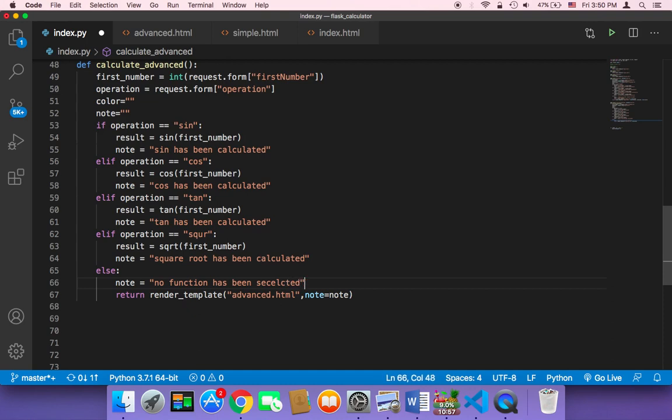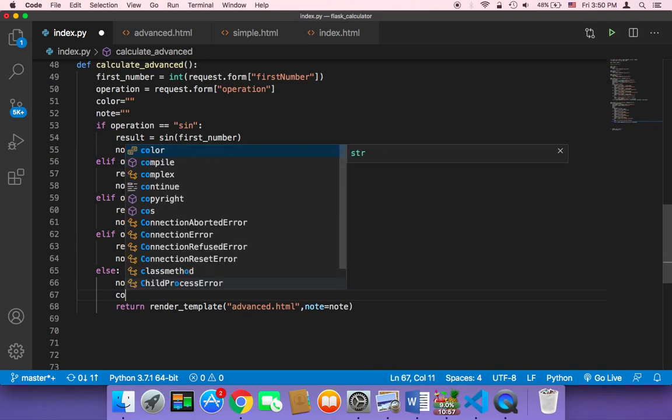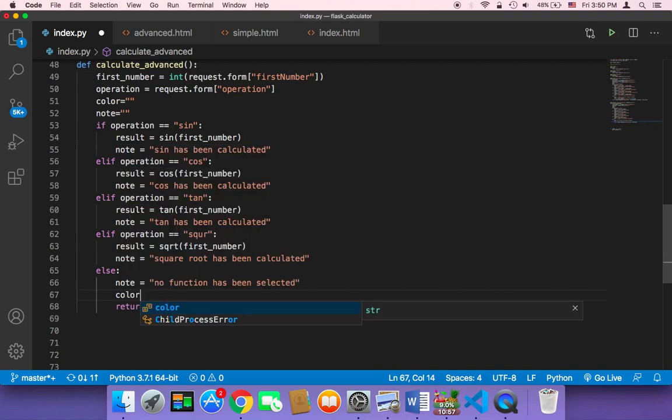And of course the note here is up to you. And then for the color, remember, it's going to be equal to alert danger.